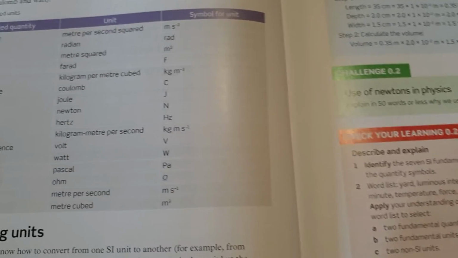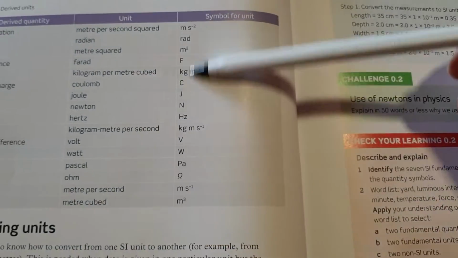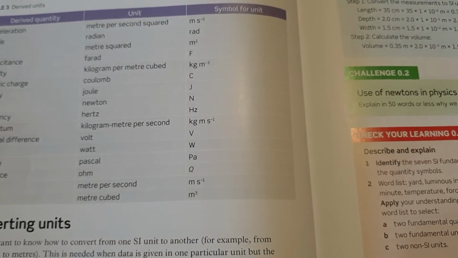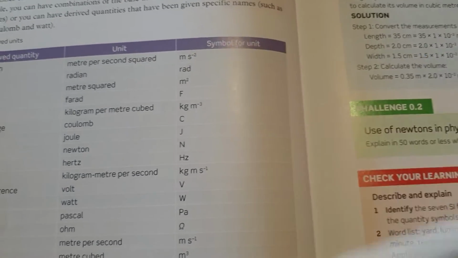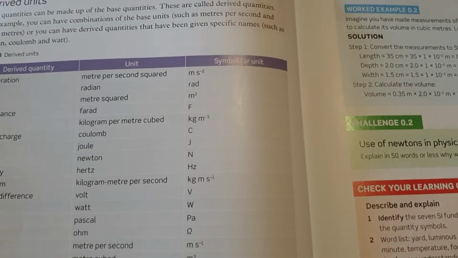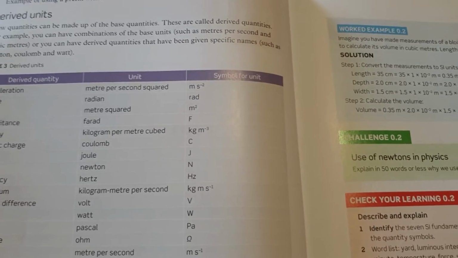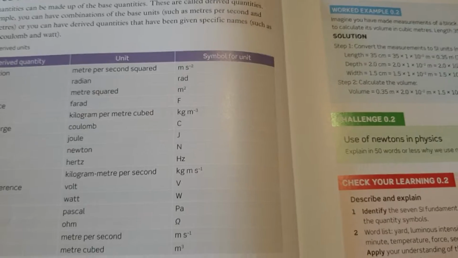Right, so I said before we had those 7 fundamental, they're called base units as well. All of these other units that are given here as examples are derived units. They come from combinations of the other things. So acceleration is measured in meters per second squared, so it's meters and seconds. There are ways of deriving all of them using the others.